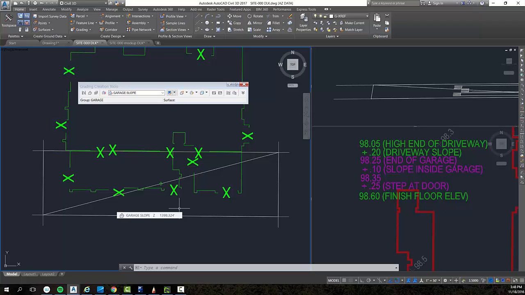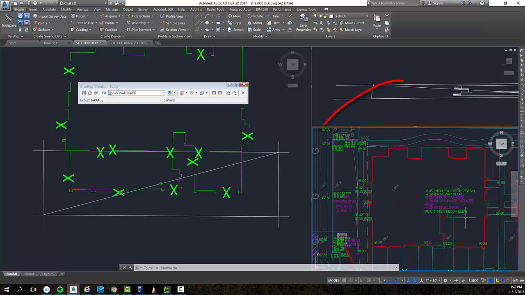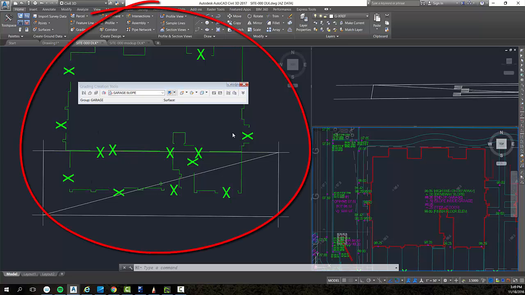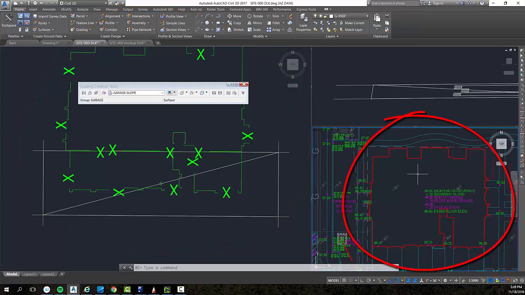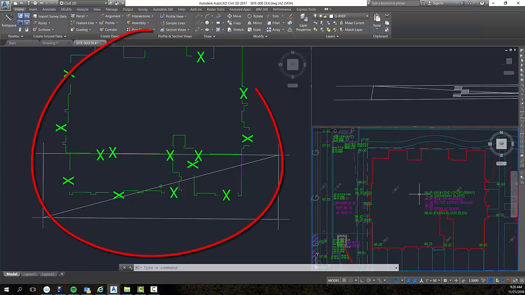So at this point, we've got this one set up for that first building, up in the northwest corner. So what we can do then is copy this group of feature lines, place that into our drawing area, and then just copy that to the next one, so on and so forth. So at this point, we're going to copy the building envelope that we created to each pad site.